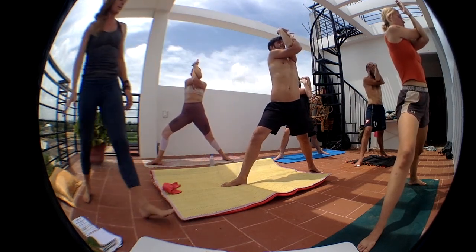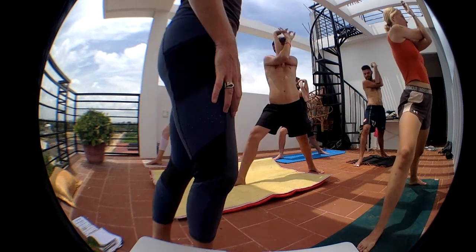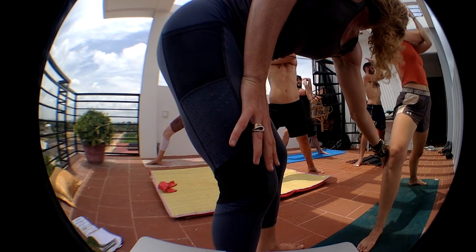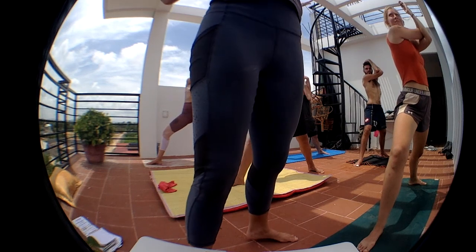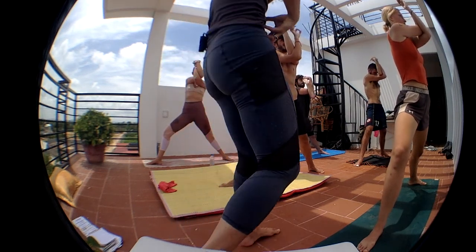Check that your knee isn't buckling in. Keep it over your toes and pressing to the outside edge of your pinky toe. Press into my hand here. Nice. So when your elbows come up, your ribs want to flare out and open. See if you can draw them in. Draw your abdomen up and back.